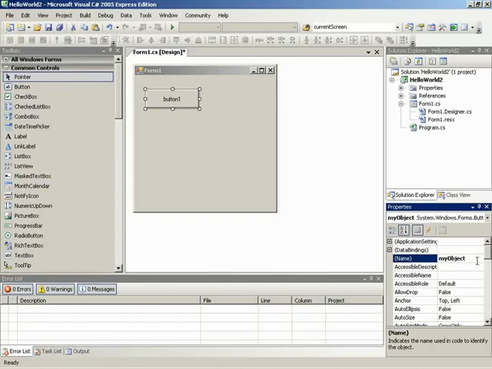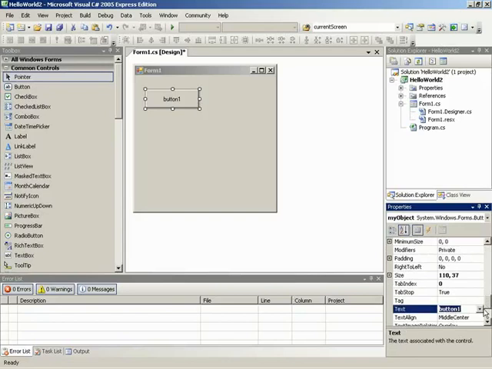Now, let's go ahead and set another property, a very obvious one. Let's change the text to say, Hello World. Okay. So scrolling back down to where we have text, we'll change the text to say, Hello World. And when he hits enter, you'll notice that the text on the button updated. Now, let's go ahead and address one more thing. Let's go ahead and change the size of our button. Let's make it where it is 50 pixels wide by 50 pixels tall. Okay. Let's take our size and we'll set that to 50, 50.